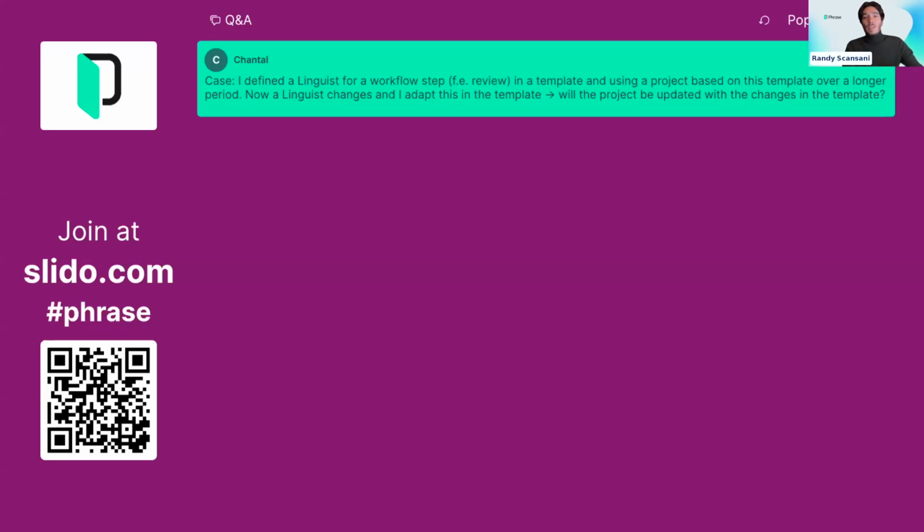The reason is that it might be risky, right? You create a project today, and then in 2 months you need to change the TM that you're using on that project or change the user that you want to add to that project. It can be risky because you might add a user to projects that are not relevant for them, right?